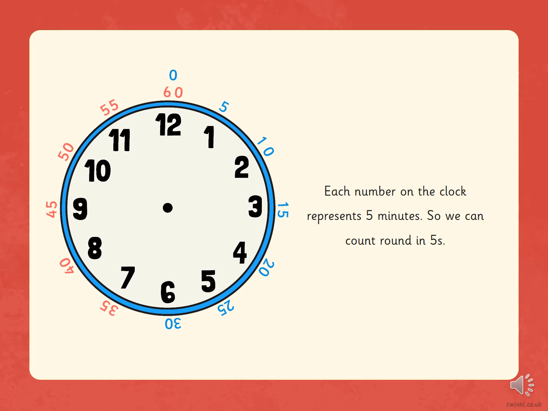When we're converting between the two clocks, we need to understand first of all what each of these numbers on our clock represents. So you can see the 12, the 1, the 2, the 3. Each of these numbers is worth 5 minutes. So if we're starting from the 12, we're starting from that 0. Then as we count around the clock, we're counting up in chunks of 5. So when we get to the 1, we've counted 5. And then the 2 is 10, the 3 is 15, and so on all the way around the clock. So as our minute hand moves around, it's our long hand, it's counting in chunks of 5 each time.